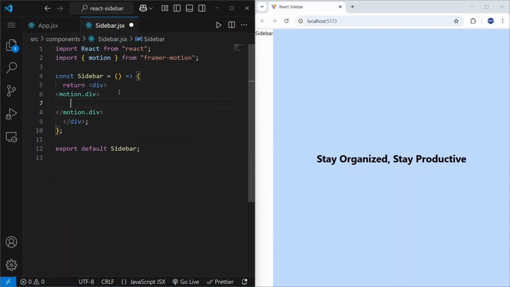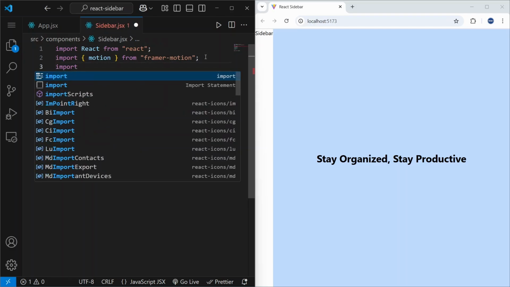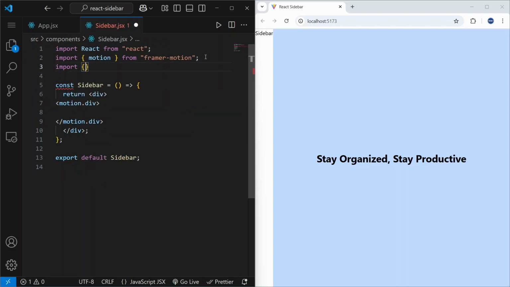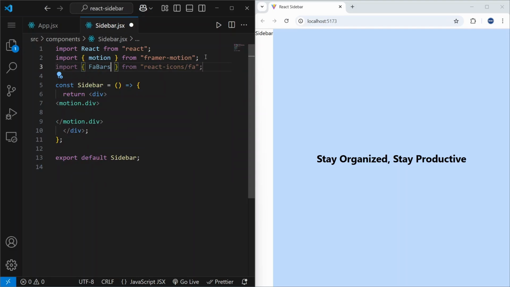Okay. And inside we can show a button which we can take from React Icons. So let's import an icon from React Icons. Okay. So now inside this motion.div, let's show this icon.